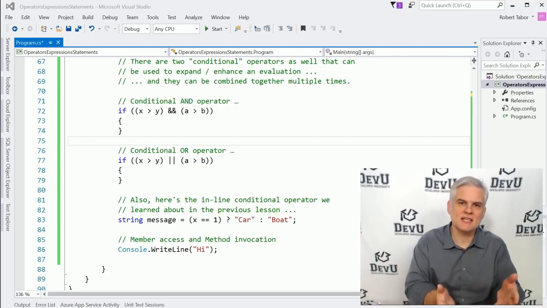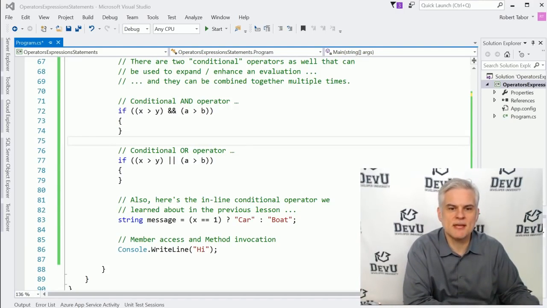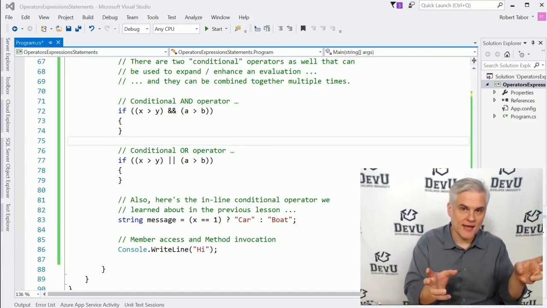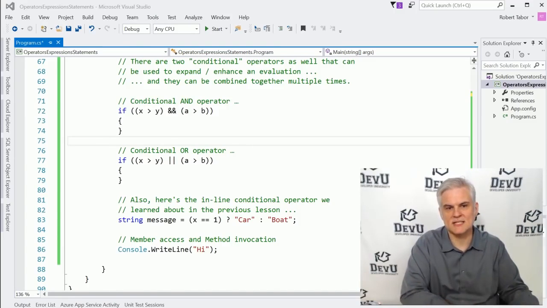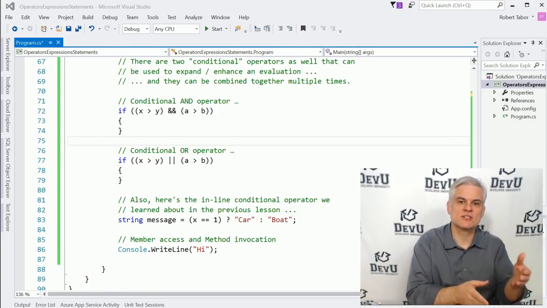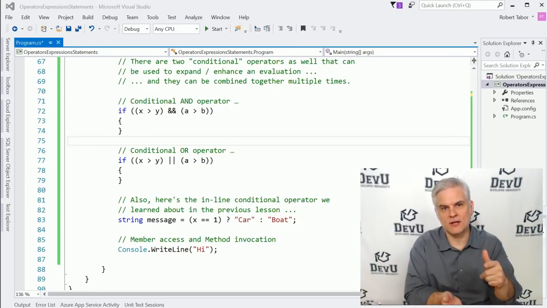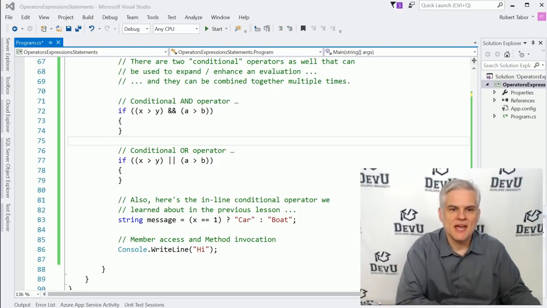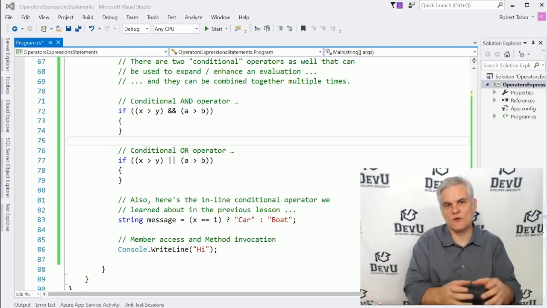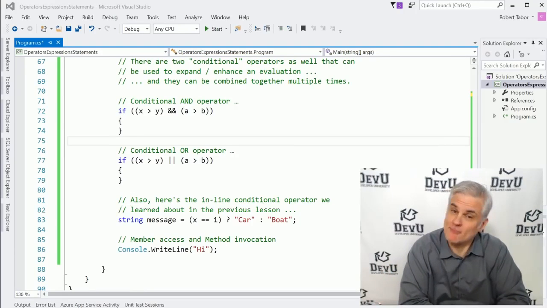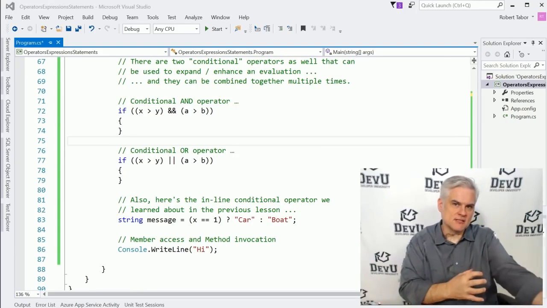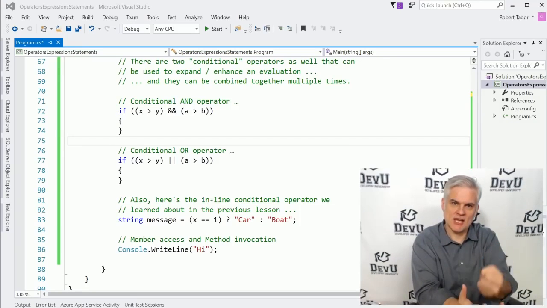So in each of these cases that we just looked at, an expression is made up of a combination of operands, which are things like the literal strings and variables, and objects like the console class itself, and operators. So things like the addition operator, string concatenation operator, equality, assignment operators, and so on. And you use expressions then to form complete thoughts, statements in C#, which are how the actions or the instructions of an application are expressed to the compiler and ultimately to the .NET runtime, which executes your application.